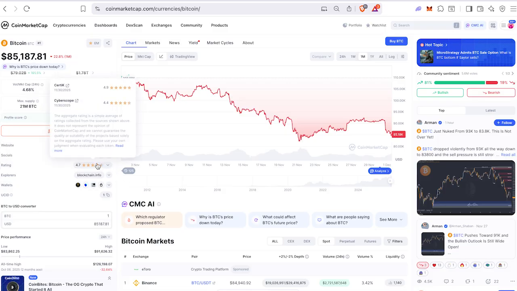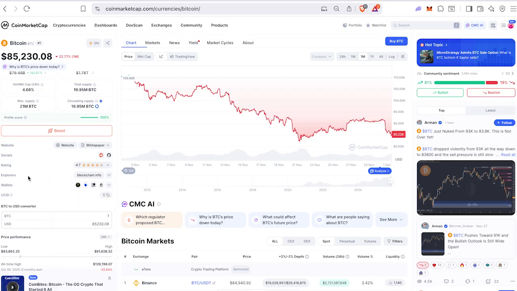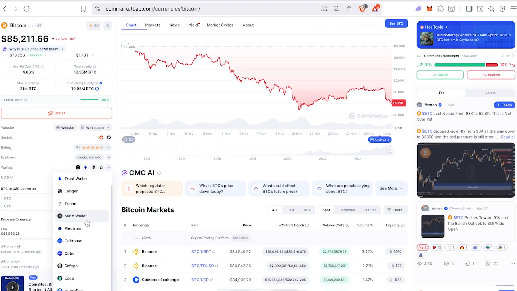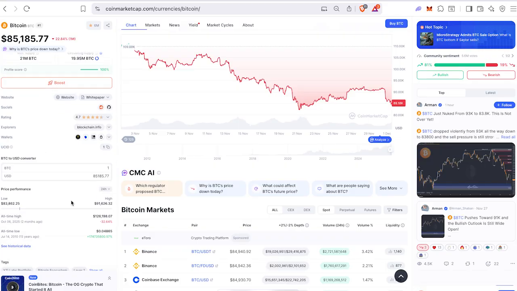And over here it has a rating system. And down here you have Explorers. And Explorers is where you can go and analyze specifics. It takes you to that specific blockchain's native explorer, and there you could go ahead and see the amount of holders, the token information, and analyze all the different transactions and everything that's taking place within that specific blockchain. Down here, you have the wallet section, and this is pretty much all the different wallets out there that support this crypto.